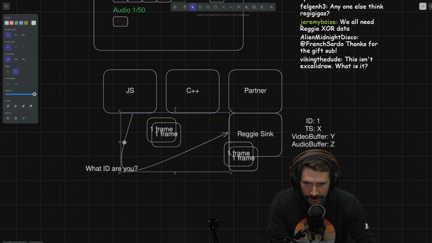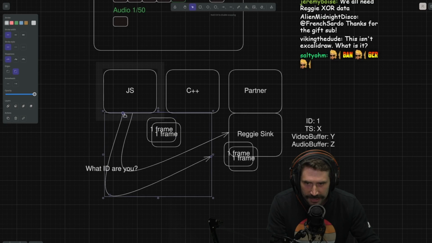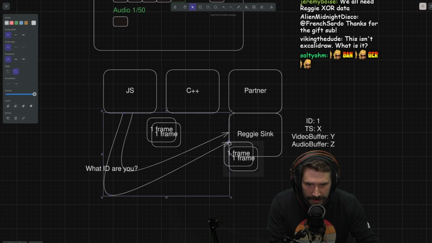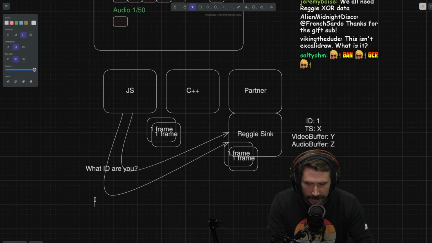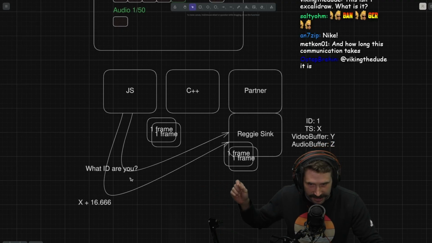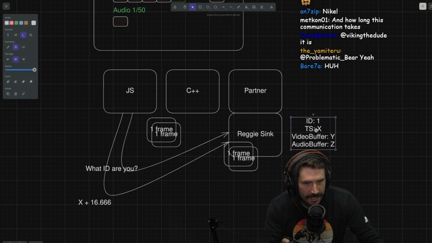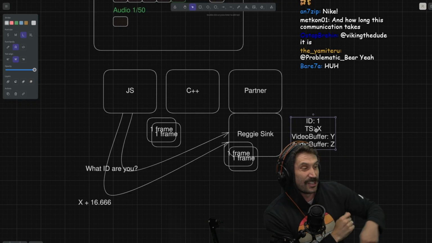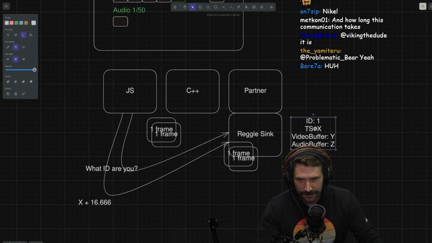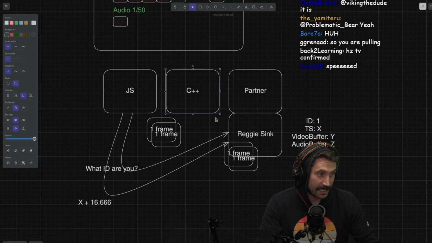I send another message where I update the time of the system, and I just say, hey, let's pretend that we're currently at time plus X plus 16.66, or whatever our speed is. And so I'd update the time virtually, then I'd send a new frame. Update the time virtually, send a new frame, and we'd accumulate all the stats here. I just run as fast as I possibly can through this, which means I was running as much data as possible, as fast as we could to test out our C++ layer.